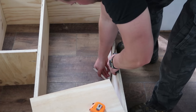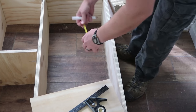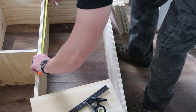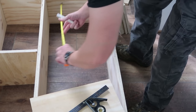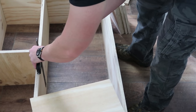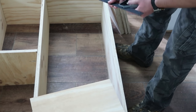So, do it on that side, and then also measure and mark up here as well. So 23 and a quarter. And that way I'll have the position for center on each side of this shelf, like that.